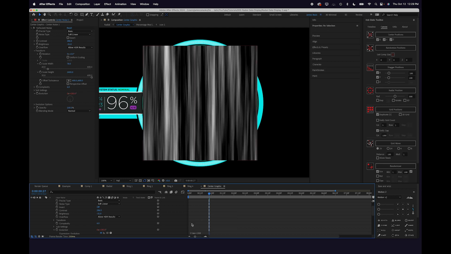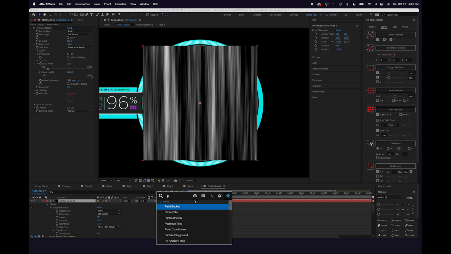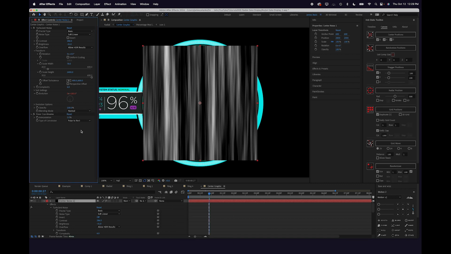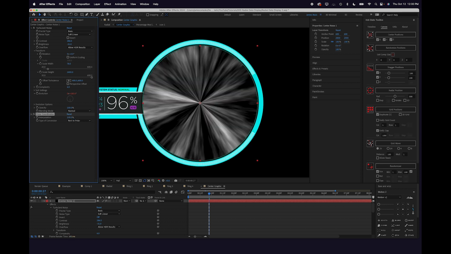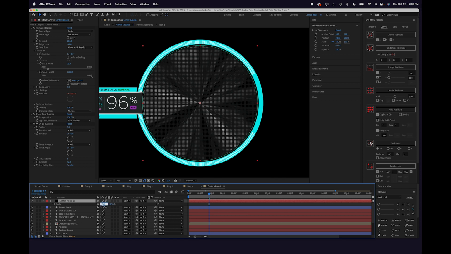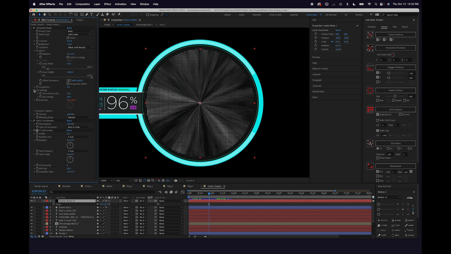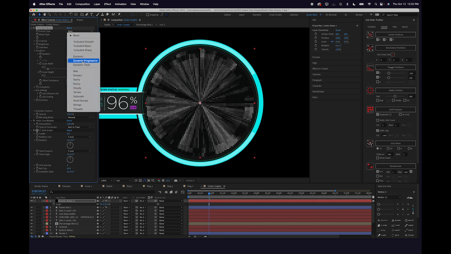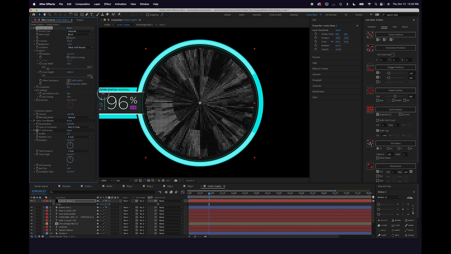And then on this layer by itself, I'm going to add the polar coordinates effect. Change this to rect to polar and make it 100. And then let's add a ball action to sort of gridify this and, you know, kind of take down the size of these dots a little bit. Let me just make this a little bit smaller so it's not quite on the edge of that. And then I think I want to play with the sub settings. Maybe I'll change this to block and change this to subscale. Crank up the sub influence.